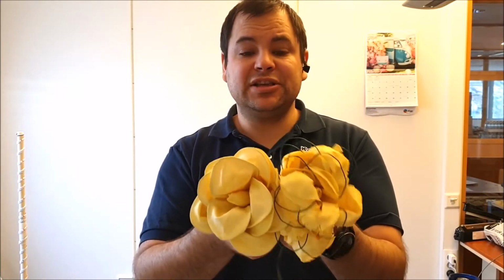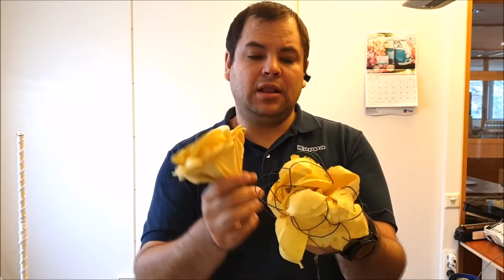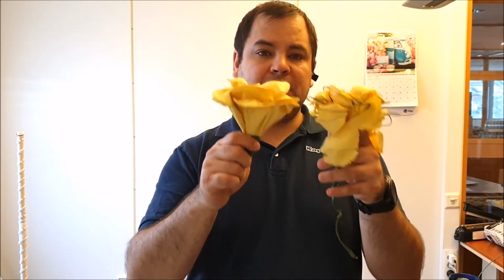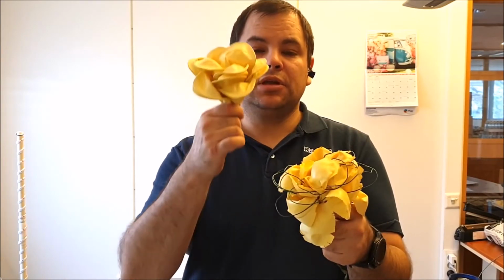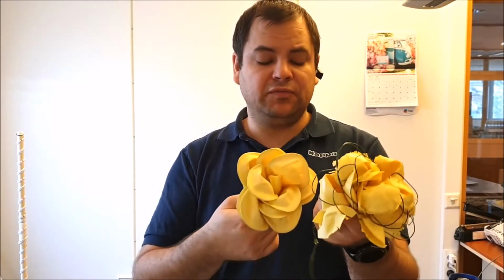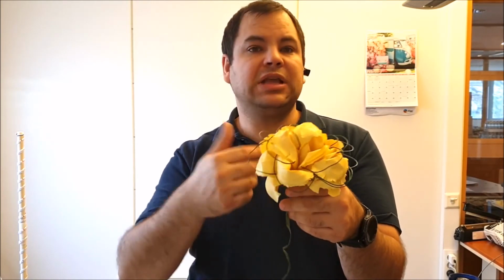Now, here's one where, as you can see, there's a bit of a difference. What's different? These were made on the same day, within minutes of each other. So why is this one so much more broken down and degraded? Well, this was just sitting in my office over there on the shelf. I'll add a picture in the final video of where it sits. It just sat there on the shelf in the light for the last 3 years. Again, it takes longer because it wasn't out in the dirt mixed in with microorganisms.